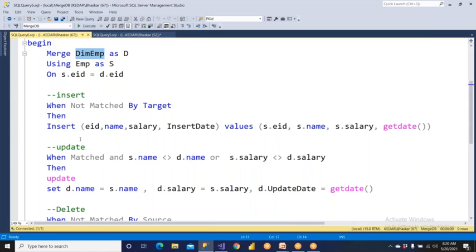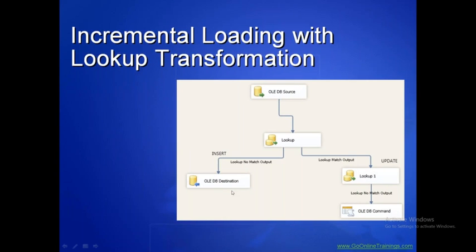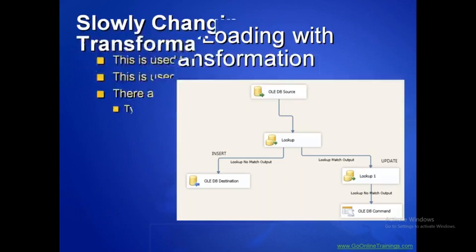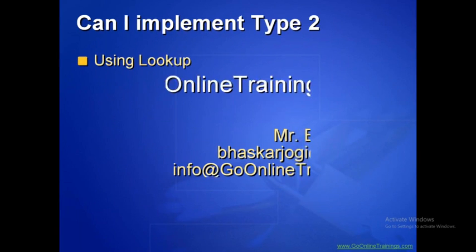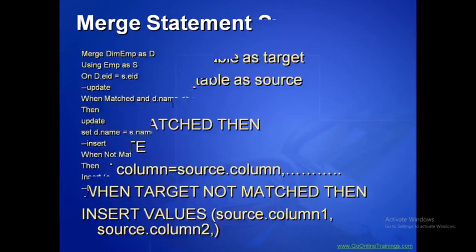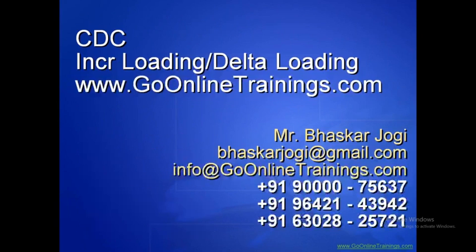Clear? But how can I perform incremental loading? That is where Microsoft is giving us one more option. This is what is called CDC, change data capture. Clear? This is implemented automatically at the database level. So the merge statement and lookup we knew, and we can implement them for smaller data sets, right? When you have 200, 300 million records, without CDC it will definitely be a very big problem.